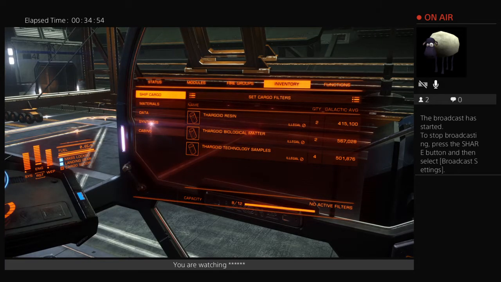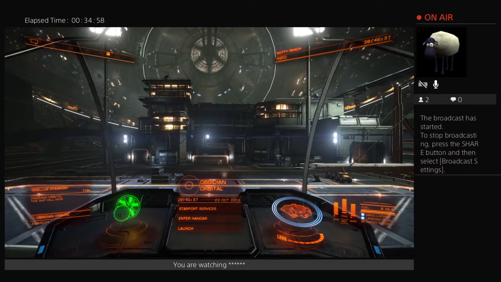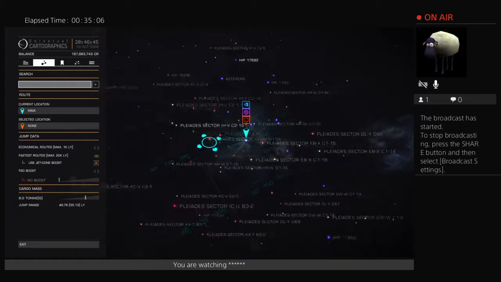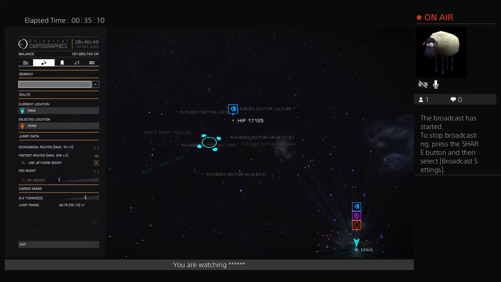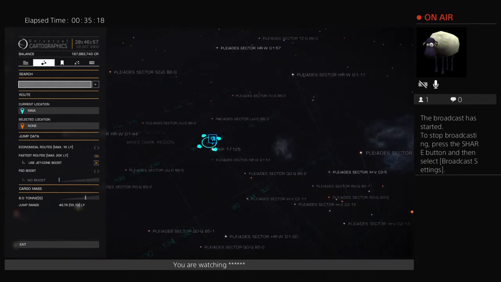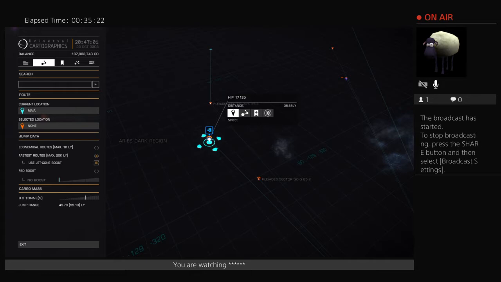So we need to go back to the planet. Now I've got all that bookmarked, and I'll give you the details of that right now, because we're going to go to the galaxy map. And we need to go to HIP 17125 to start with. So we just negotiate there using a joypad, which is really difficult.